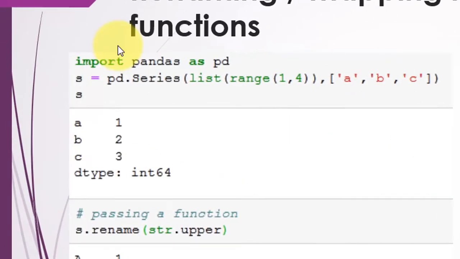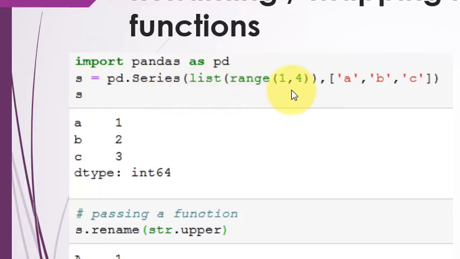So let's see how to do this. First we are going to see how to map labels by passing functions. Actually, we can pass functions or dictionaries to change the labels or to reindex them. Here we are going to pass a function. In this example, you can see I have created a series. It's very simple.